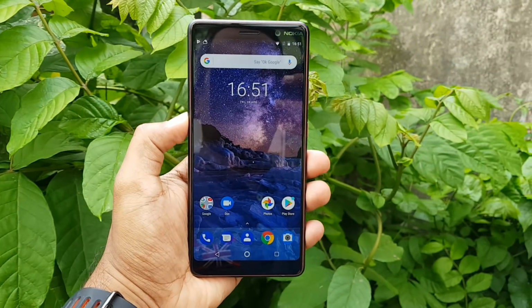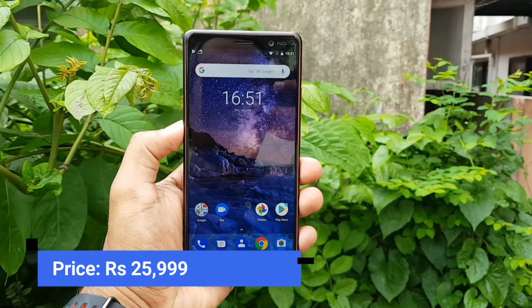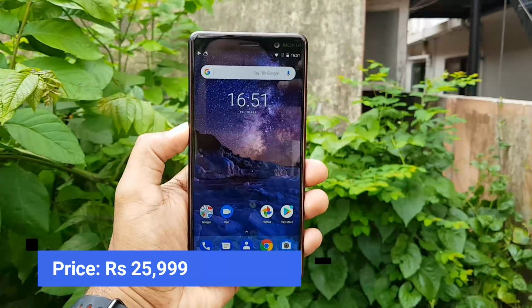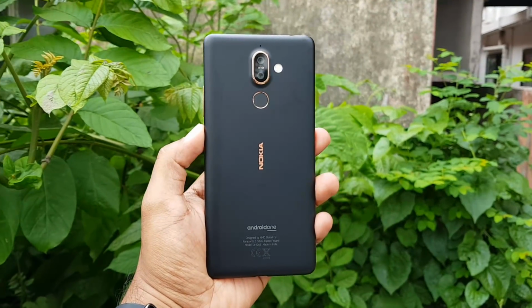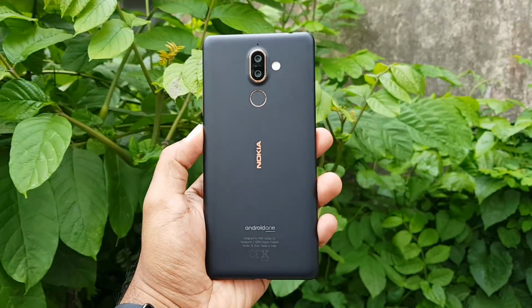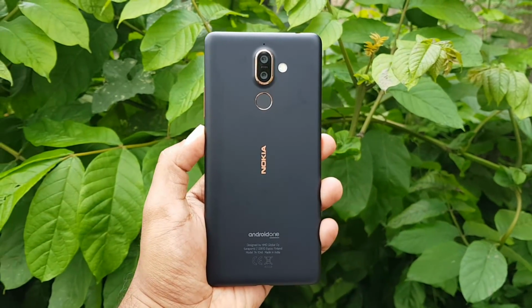So that was the unboxing and hands-on with the Nokia 7 Plus. So this device is priced 25,999 and will be available starting April 30th. And this device is really good device in terms of the specifications in the mid-range segment. So we'll be coming up with a detailed review and other gaming aspects of this device. So stay tuned for all those videos.